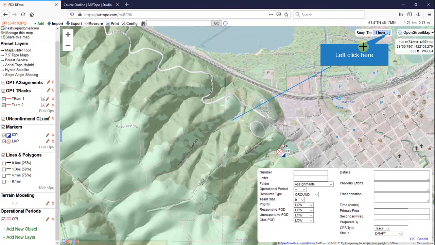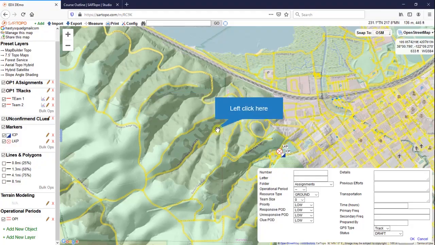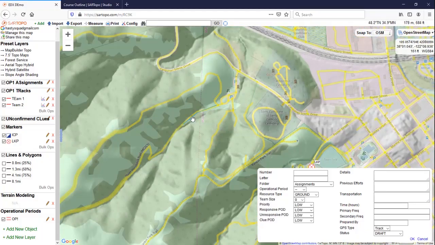Now I'm going to say I'm going to snap to OSM, which gives me these trails, and once I actually get on the line, there we go.